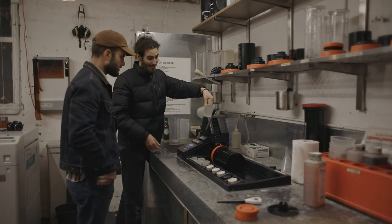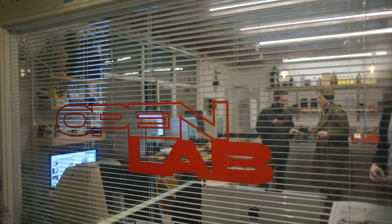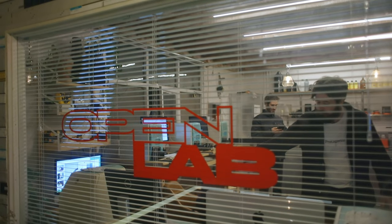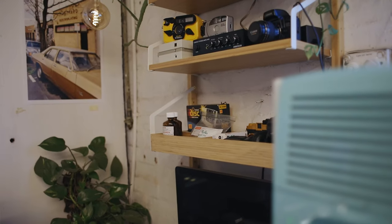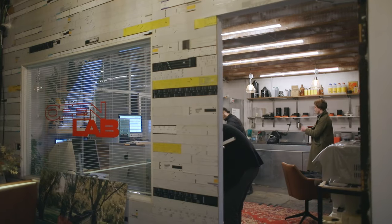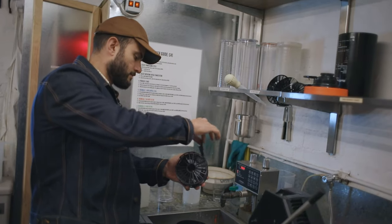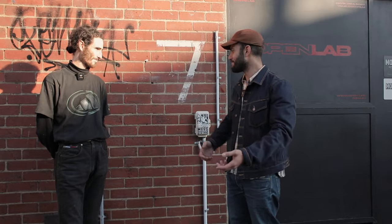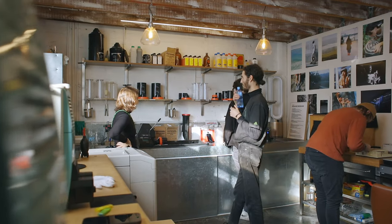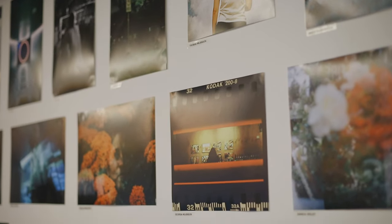You had a slow start during COVID and then have been up and running properly for about a year now. From what I've seen in the last couple of days coming in to scan my own film, it's an awesome space — it really took me by surprise even though I knew what it was. Coming in and seeing the place, using the equipment, and feeling that sense of community you've built — the way everyone interacts — I've already met great people. You've built something really unique, which is so good to hear.